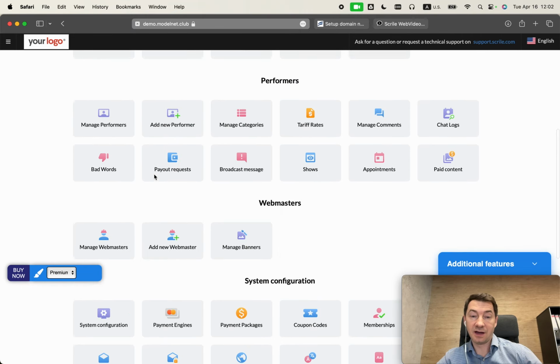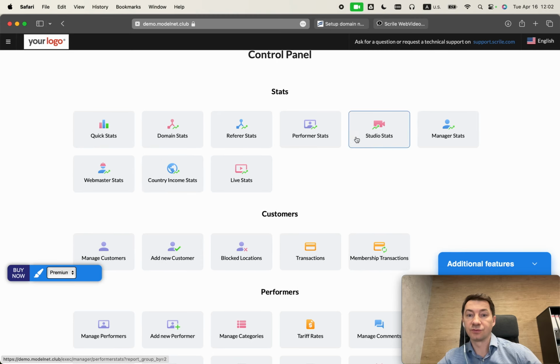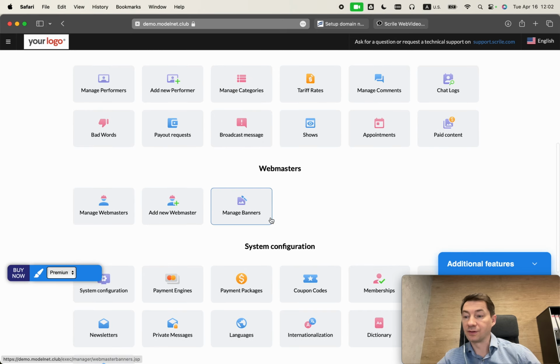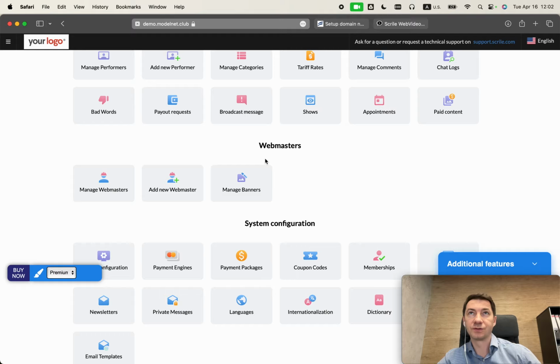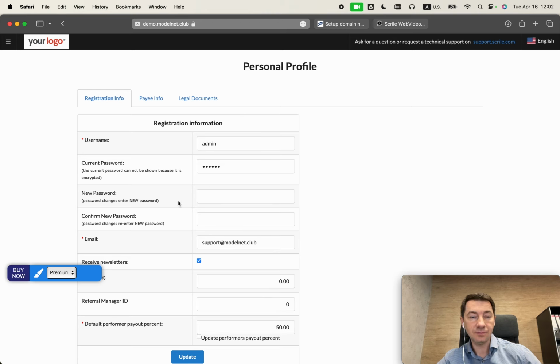many icons. I will not go through all of them, but I recommend you review them and see what's most important. But I will share information about the most useful ones in the beginning. So first of all, change the email address of the admin. This is the email address where you as admin will receive email messages from the system.